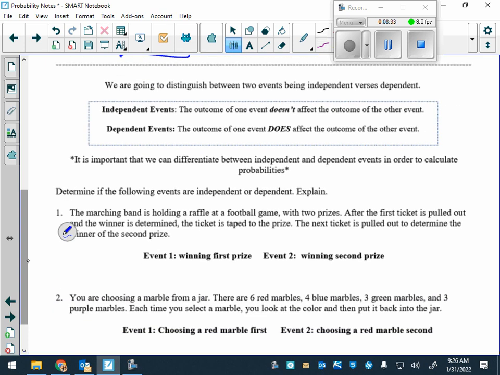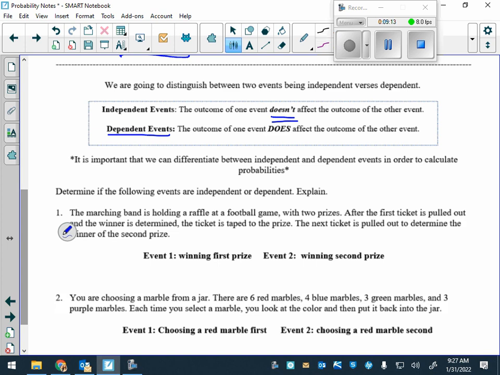Distinguishing how 2 events are, okay, between independent versus dependent. Okay, independent events, the outcome of one event doesn't affect the outcome of another. So for example, if I chose a cookie, then put it back, the total resets, right? However, the second problem that we just saw, a cookie was eaten, right? So the total lessens, therefore it does affect the outcome. So that's a dependent event, okay?